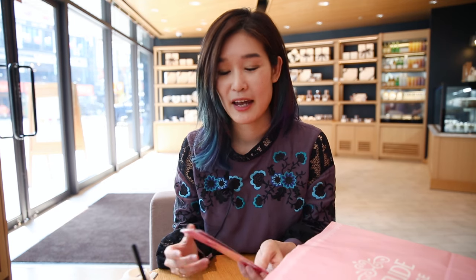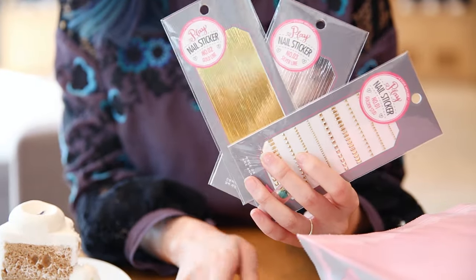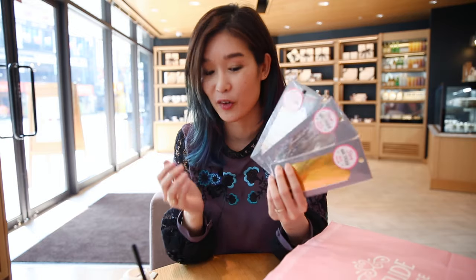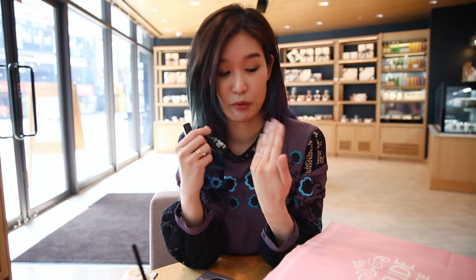When I go to Etude House, I usually never pick up accessories — I usually go for their makeup. But I ended up picking up these nail stickers. I'm just obsessed with negative space nails and I think these will help me get negative space nails easily at home. I also picked up a base gel and a top coat gel. My nails are really terrible right now, so I need to get this done ASAP.